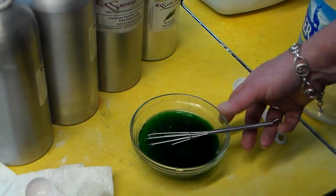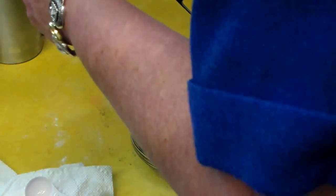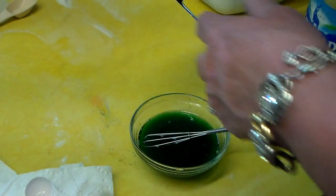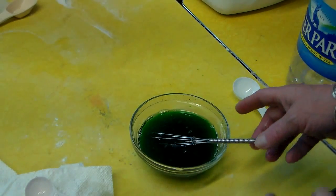If you would, run all the essential oils except for the lavender, the French lavender, and the regular lavender? Let me see. Yeah, these 3 here, we gotta have those. And that looks pretty and green.